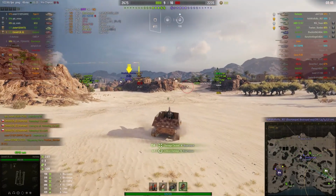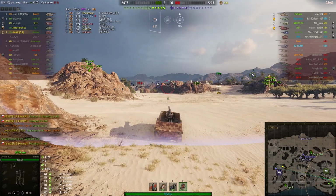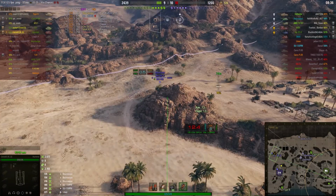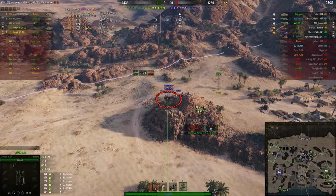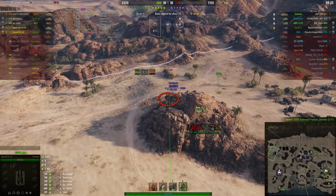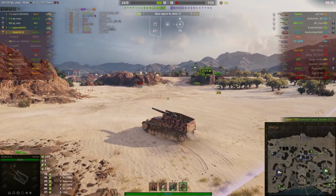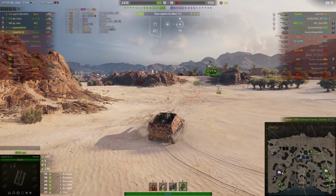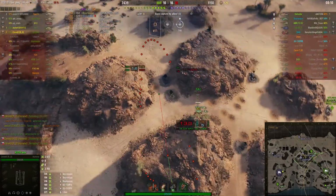Now they don't carry many rounds. In fact, in the game you only get 18 rounds of ammunition in the Hummel, which is pretty poor. In fact, that kind of mirrors what actually happened in real life. They didn't have that many rounds. That's why they had to have the munition targa to actually carry around all the spare ammunition, because if they didn't, they just wouldn't be able to operate properly. But usually it was one munition carrier for 3 Hummels, so wherever you got a battery of 6 Hummels, there'd be 2 munition trucks going around with them.